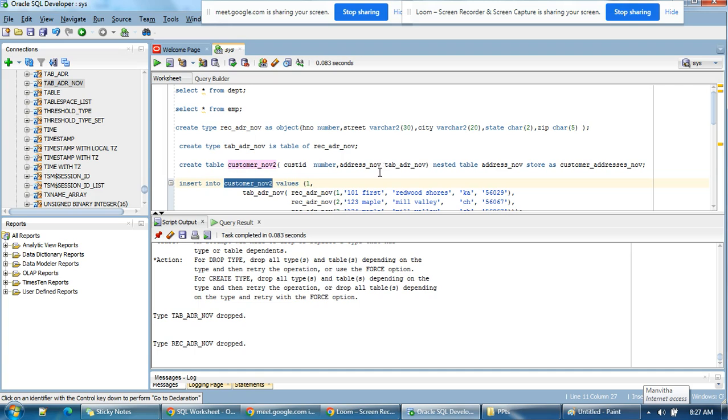From the data querying perspective, it will be very easy. It will work very fast. Instead of joining multiple tables, if you want to get customer details and customer address details, you need to join the customer table with the address table, and you need to refer to the customer id for joining the columns. Let's assume customer details has 1,000 records and the address table has 10,000 records, which means 10,000 into 1,000 times it will loop internally. Yes or no?